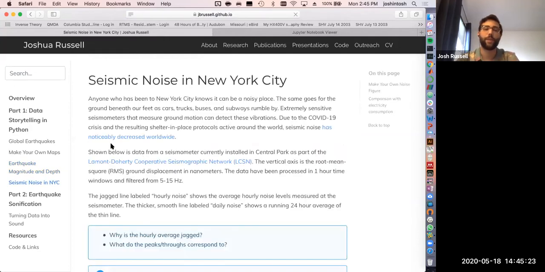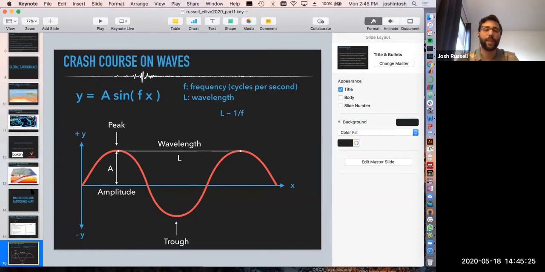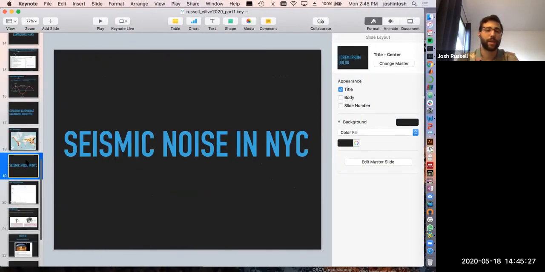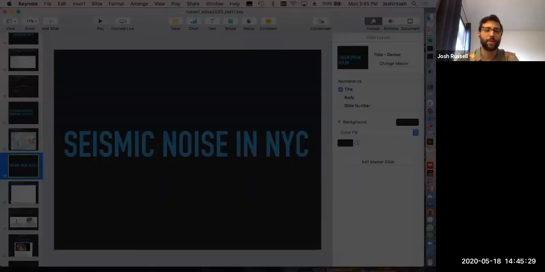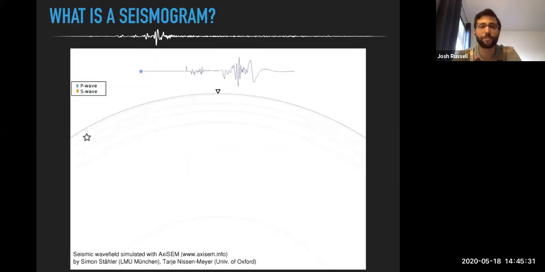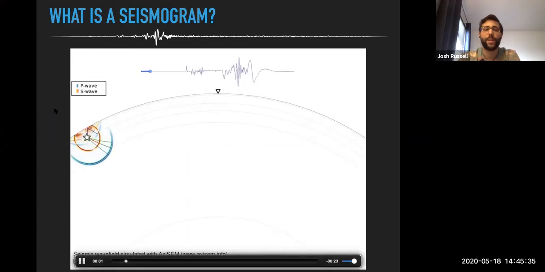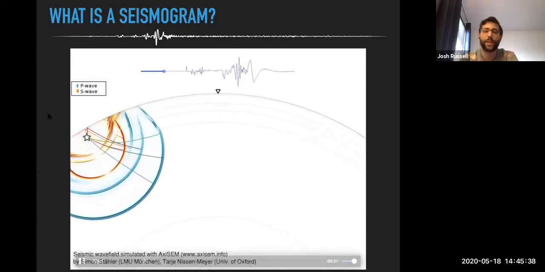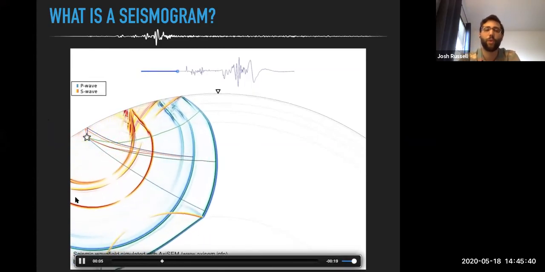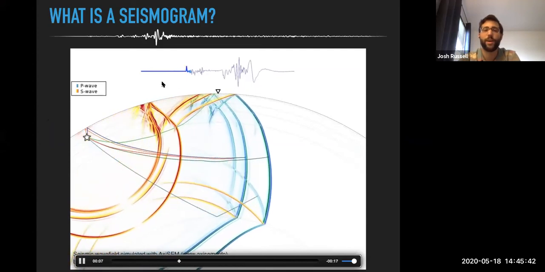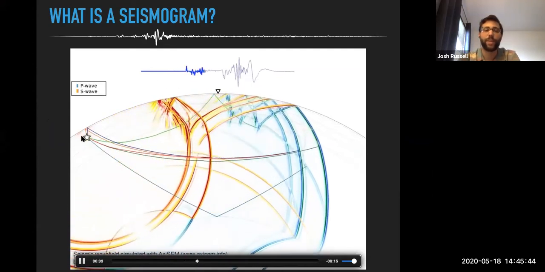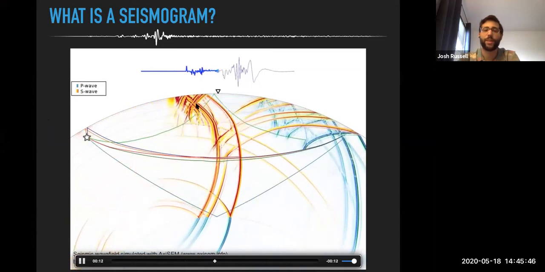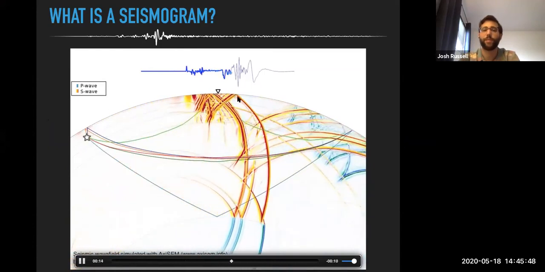So next, I wanted to jump to seismic noise, and to do that, I want to switch back to the presentation. I wanted to talk very quickly about what a seismogram is, because that's the data that's going into what we're going to look at next. Playing this video, an earthquake happened here, the star, and all these colors are waves traveling from that earthquake.